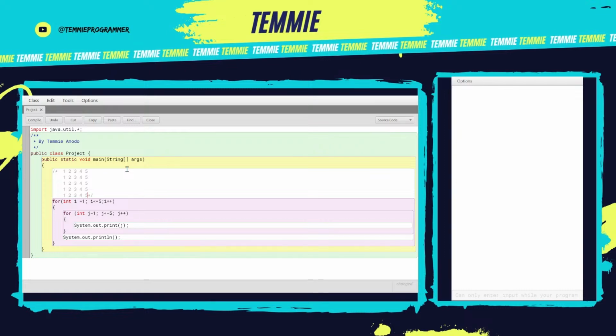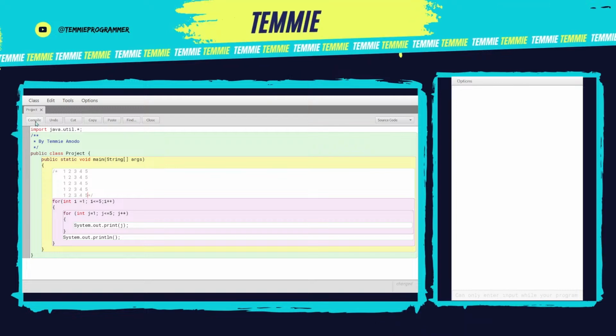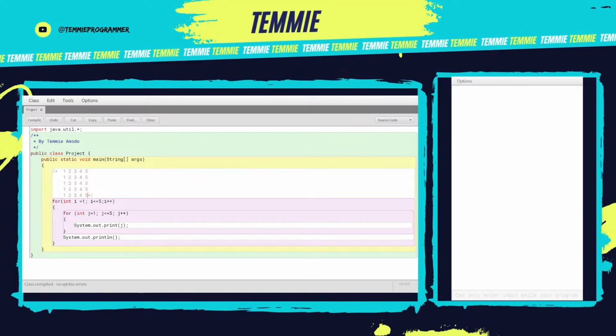This is what it does. It prints 1 to 5 times, right? I'm pretty sure it does that. So let me run this to show you how it will work.